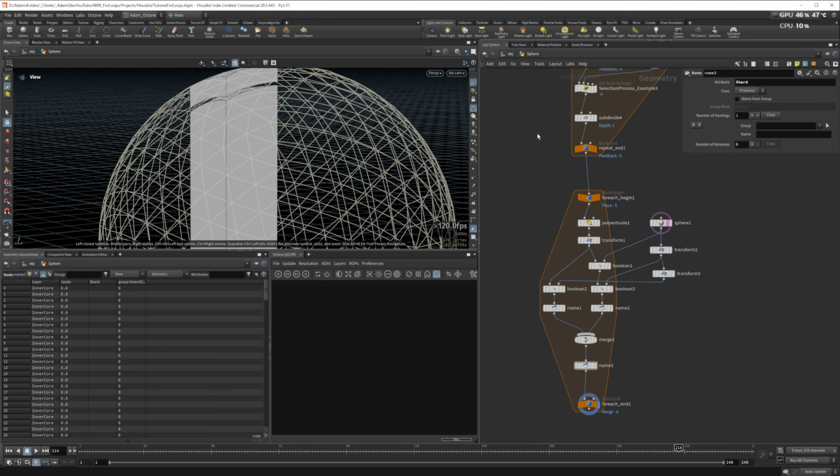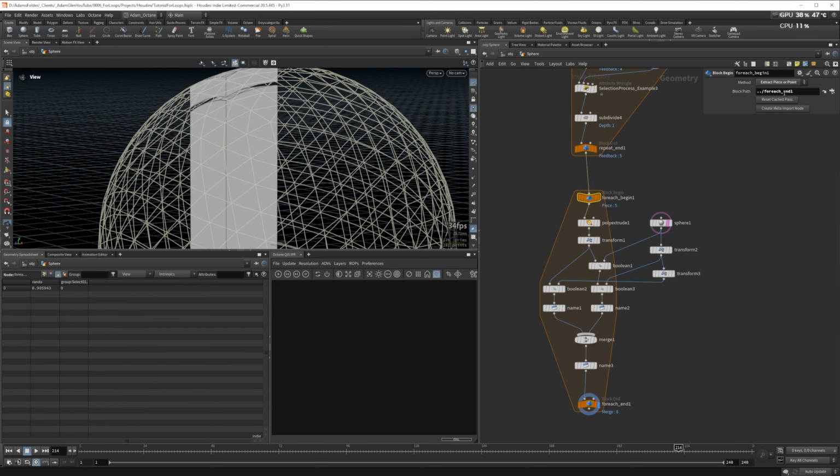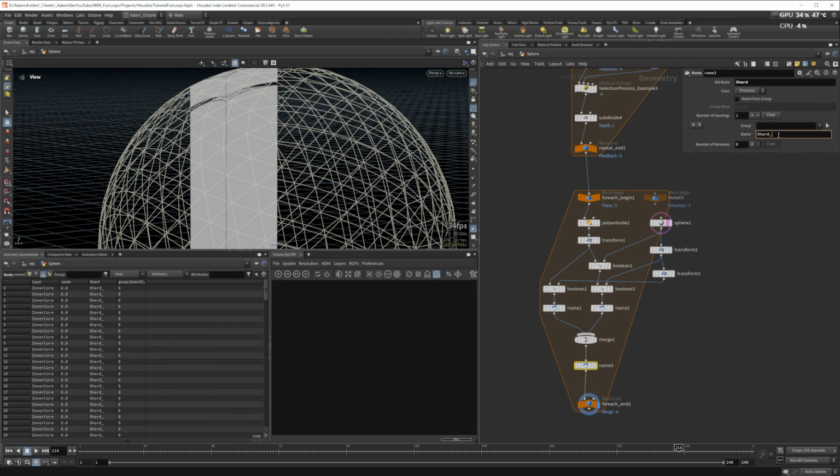So the name's going to be shard, and let's call it shard here. And then we're going to do the classic. We're going to need to create a meta node. And this one, meta 03. And we want that meta node to come in here.